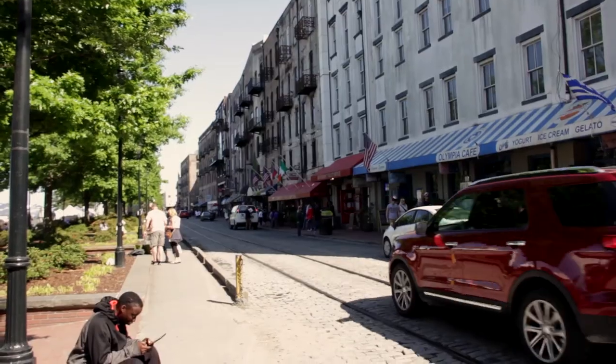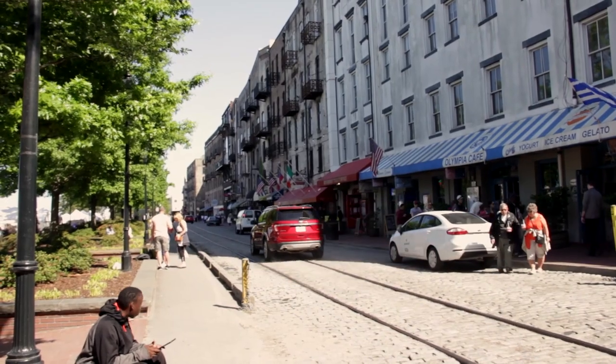So the rest of the day, we just got to walk around Savannah, really experience it. I mean, it was unbelievable. We got to go to all the different historic blocks. We went to the riverfront, the riverside, with all the shops and restaurants. It's very colonial. It's very historic. Every building has really got history.